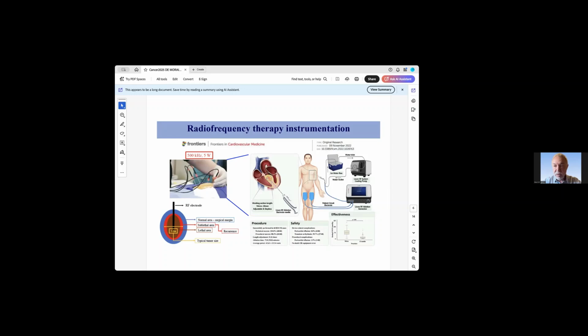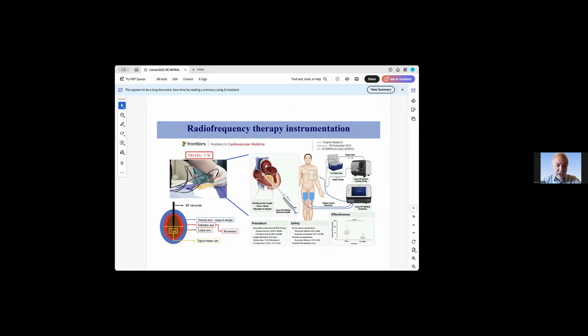You want to apply the radiofrequency, and then you choose the frequency and you choose the power. There is a heat dissipation on the site. On the left-hand side, you can see the typical size of the area that you can treat, which is something between 1 and 3 centimeters.